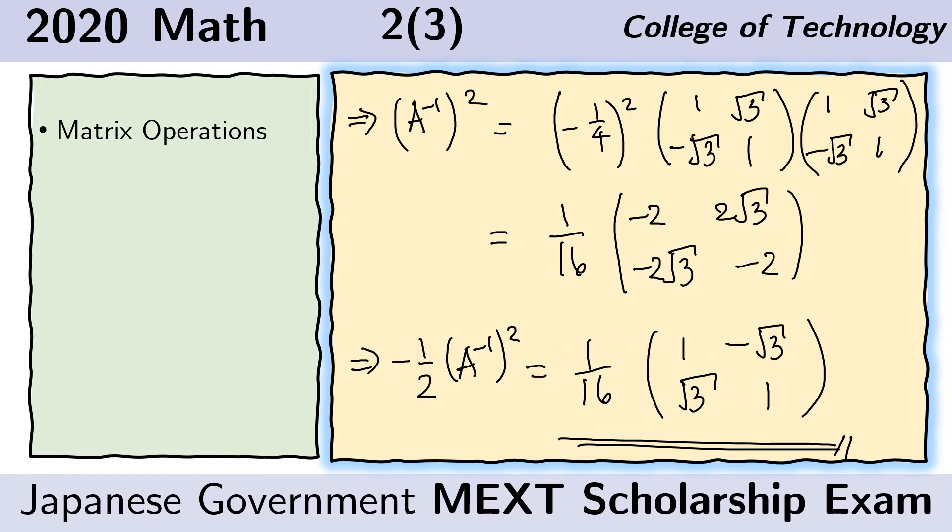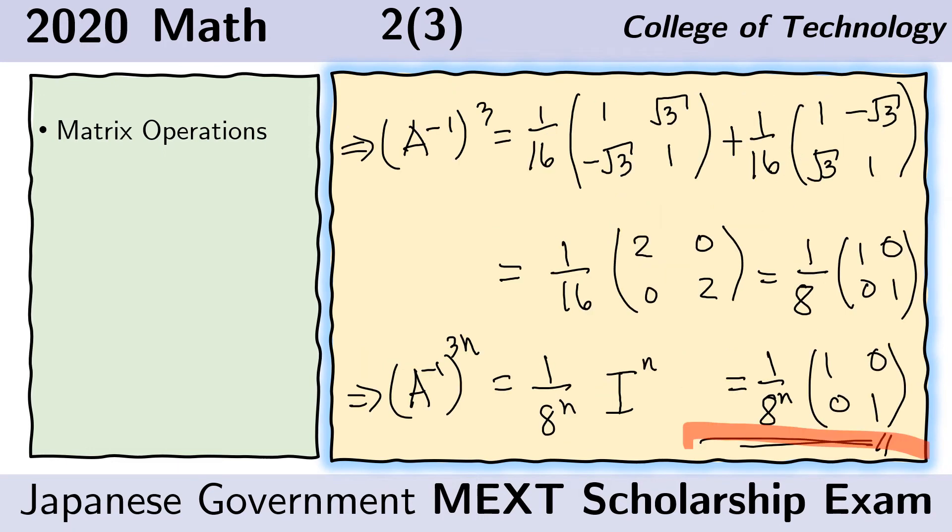Now, we can combine this matrix with the matrix in the previous slide to obtain the third power of the matrix inverse. So here we have the matrix inverse. Here we just replaced the original expression that we wanted with the matrix that we obtained in the previous slides. And the same is true for this bit. And what remains is just a simplification.